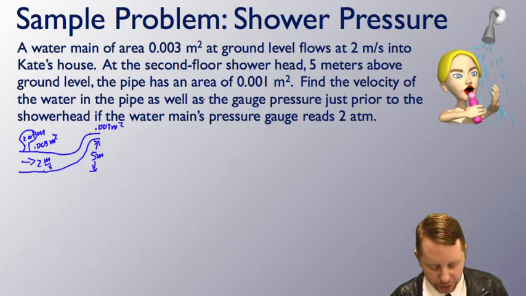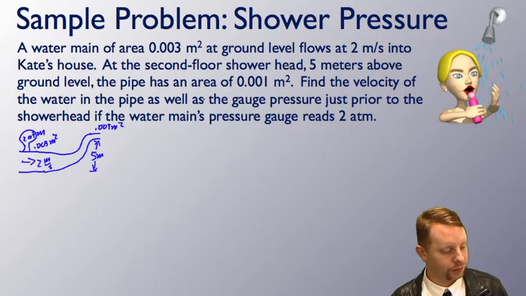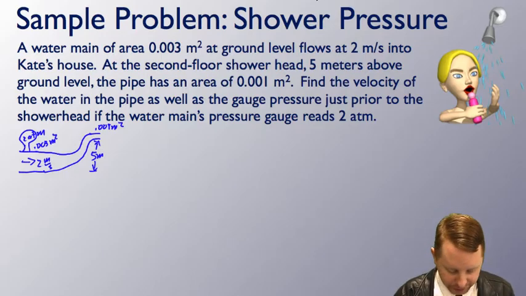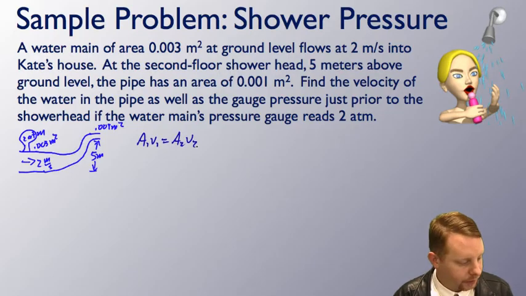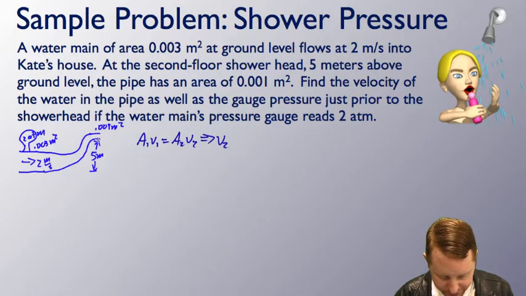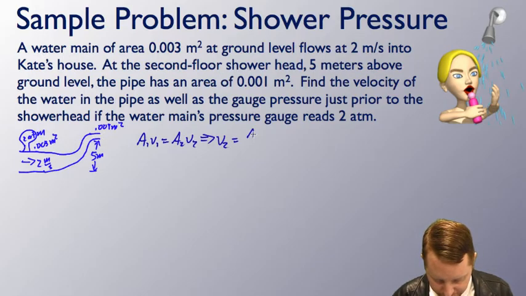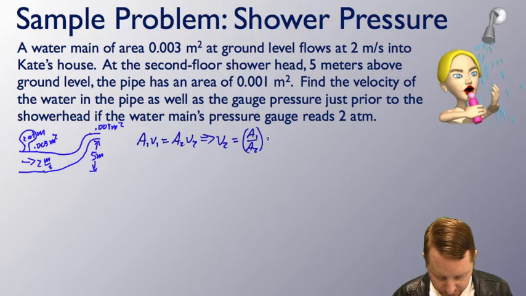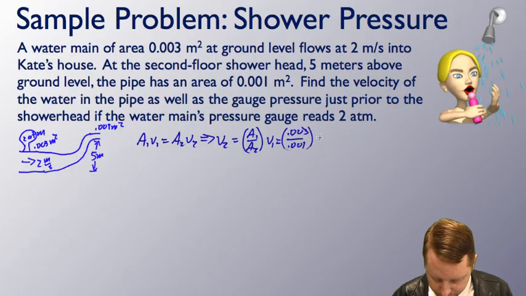So, find the velocity of the water in the pipe. Well, to do that I'm going to use the continuity equation for fluids. Start by saying that a1 v1 equals a2 v2. Or, in this case, v2, the velocity up here is just going to be a1 over a2 times v1, or 0.003 over 0.001 times 2 meters per second, or 3 times 2, 6 meters per second. So there's the velocity of the water in the pipe.